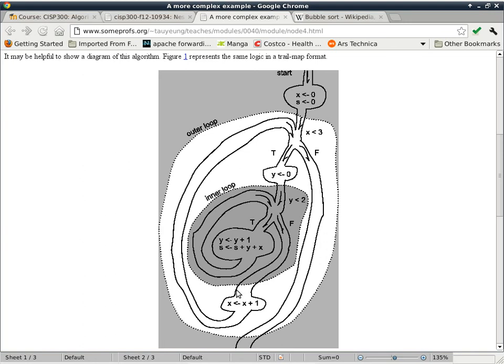That's from the perspective of the outer loop. Except that the second statement by itself is also a loop, has its own internal two statements inside it. But this is the picture corresponding to the pseudocode that we were tracing.